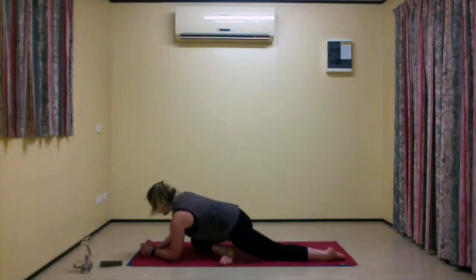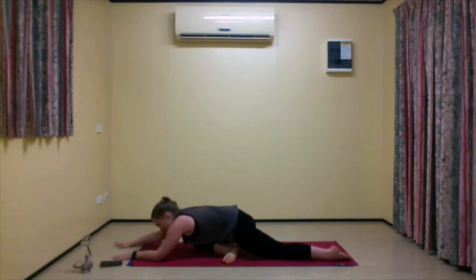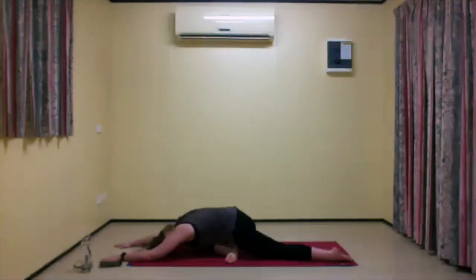Exhaling as you fold forwards, coming down into sleeping pigeon, either bringing your elbows to the mat or extending the hands all of the way out and bringing your forehead to the mat. Taking a couple of deep, full breaths here in the pose. Focusing each inhale on opening up through the hips.